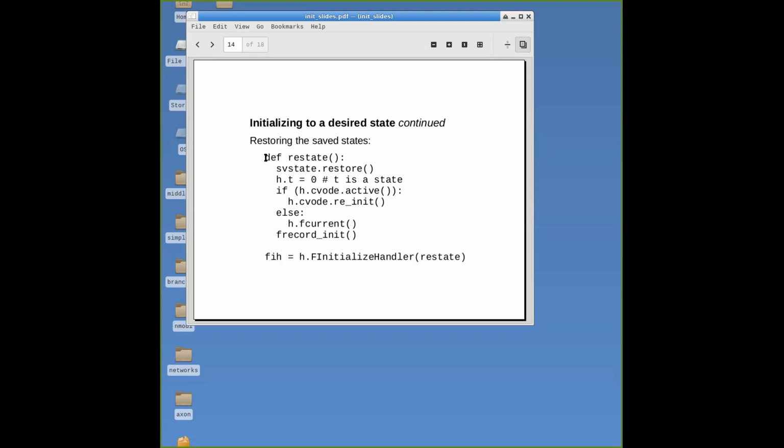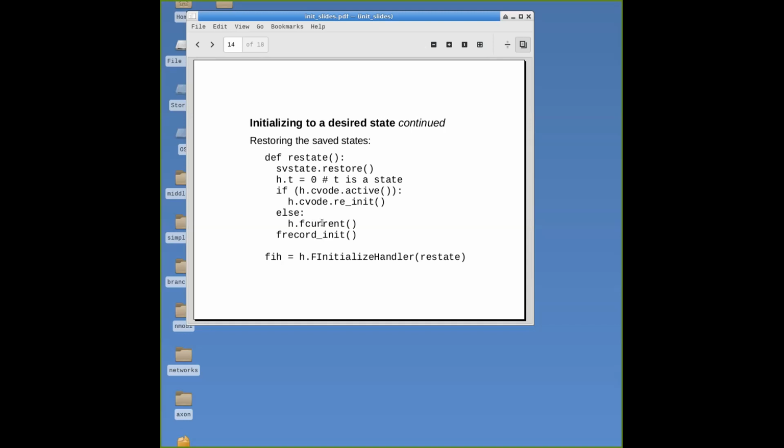This is the procedure it's going to call, and I'm calling it restate, which basically means it calls save state restore, sets t back to 0, and reinitializes the adaptive integrator if it is necessary to do so.